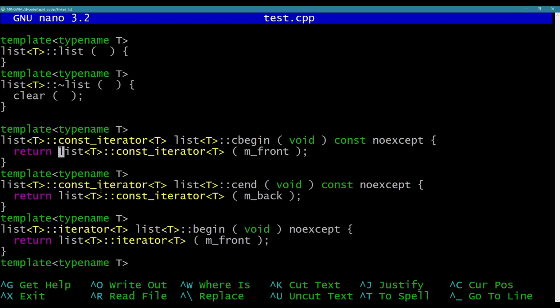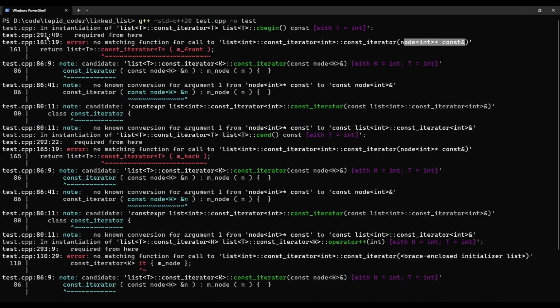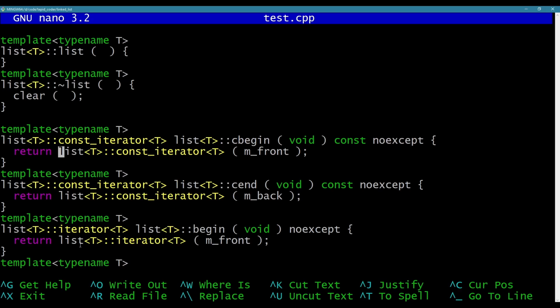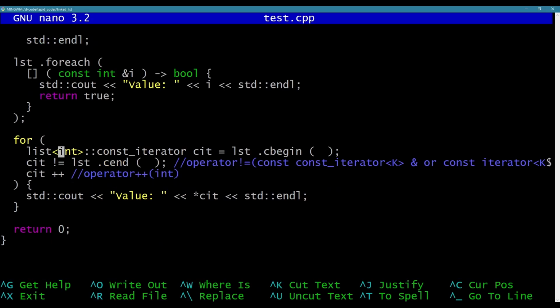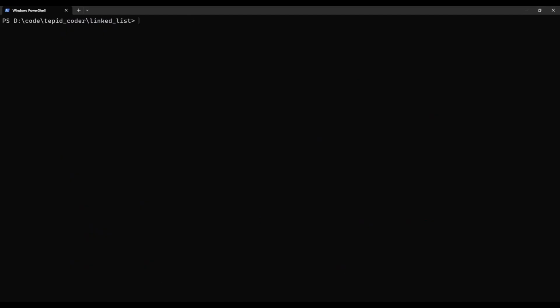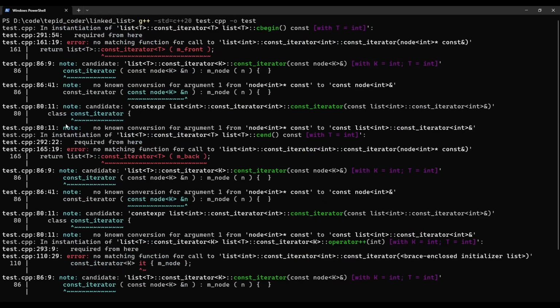Wait, what? Required from 291. Oh, because it's also int here, right? Okay. No, still doesn't like it. So list int, const iterator int, const iterator node pointer const.